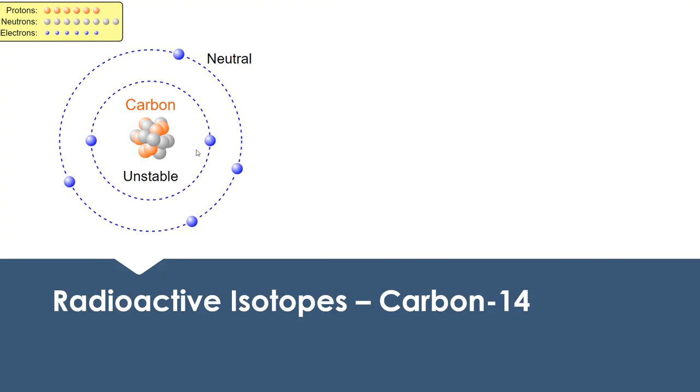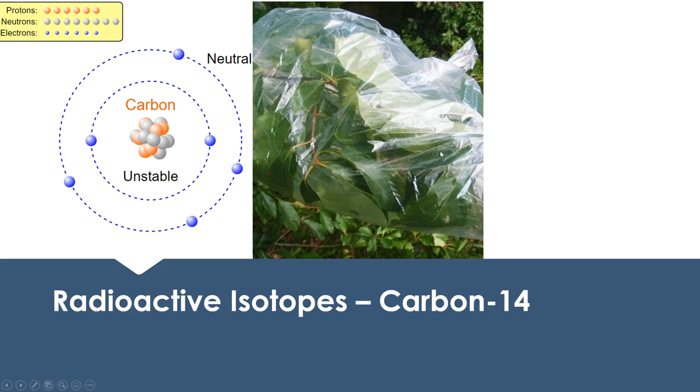The experiment I explained in class had to do with scientists putting bags over trees and then filling that bag with radioactive carbon dioxide, so CO2 with enriched C14 present so that it would show radioactivity. And you all realize that carbon dioxide goes into plants so that it can make its food and release oxygen. So here's carbon dioxide, right? If the carbon is radioactive, when the plant takes in the carbon dioxide and releases oxygen, the oxygen is not radioactive, only the carbon is, and the carbon stays with the plant.